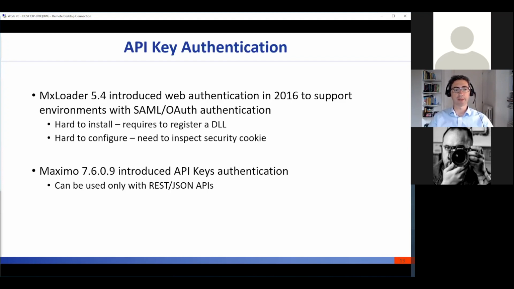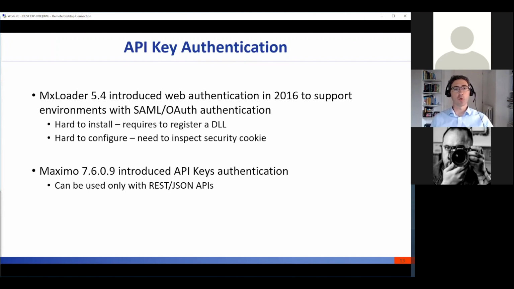authentication mechanism. So now in Maximo 7.6.0.9, IBM introduced API key authentication. It can only be used with REST APIs, so it's not working with the old object structure services, but I think it's a way to move forward, and it's going to be the standard way of authenticating to Maximo from MxLoader.